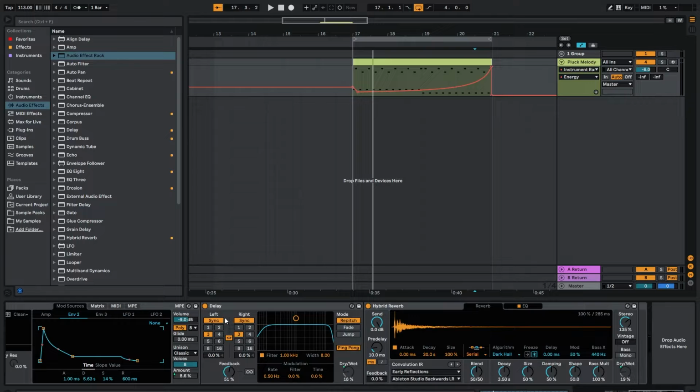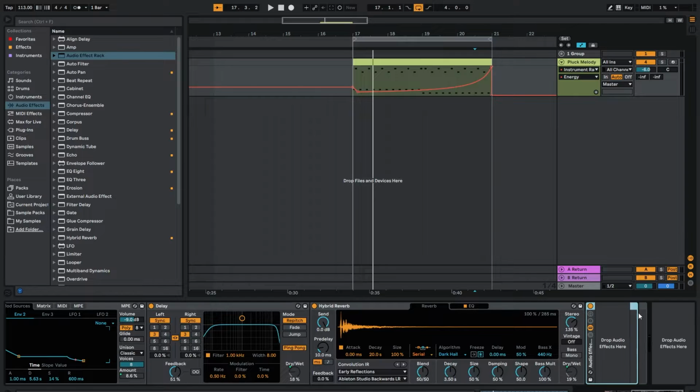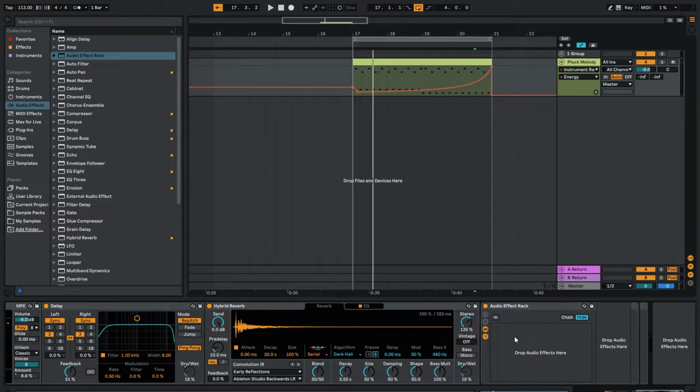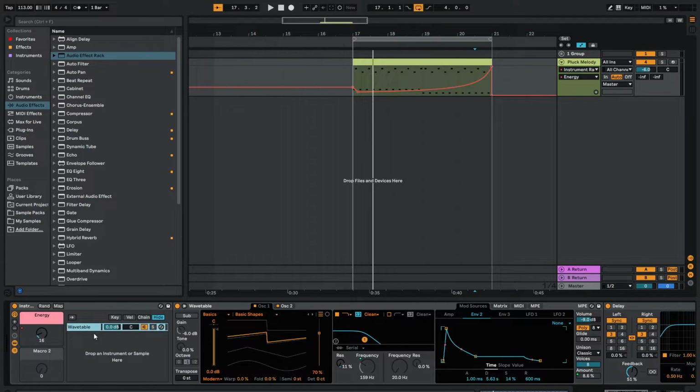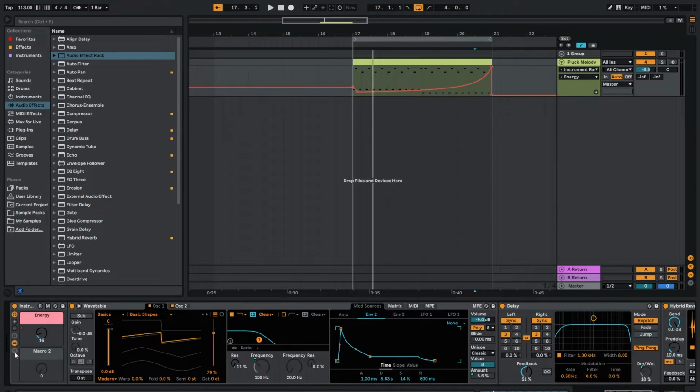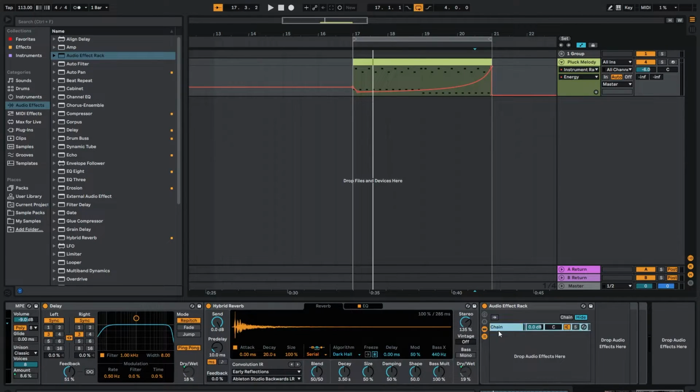I'm not entirely sure, but what we're going to do is add an audio effect track here, and I want to add some subtle distortion to the sound. So what we can do is hit this button here and it's going to show our chains. We're going to create a chain, and this is on every effect track, by the way. If I hit this, there's the one chain, the wavetable, the delay and all that. If you put in an empty effects track, there'll be none, so you have to create one.